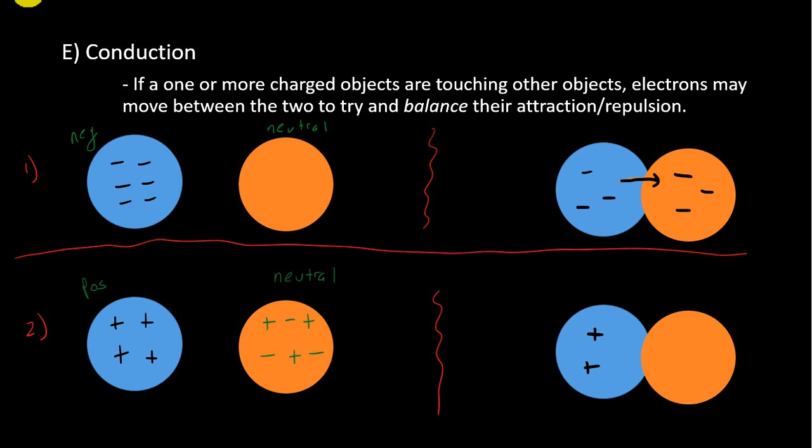So if I started off with 4 pluses and a neutral object, I'll end up with this because a couple electrons moved over. When an electron moves over, it'll cancel one of these pluses and it leaves behind a plus, creating a positive charge. So to be honest, the quick approach is just to divide up those charges. But it's again important to understand what's happening. Electrons are moving towards positives or away from other negatives. That's conduction.